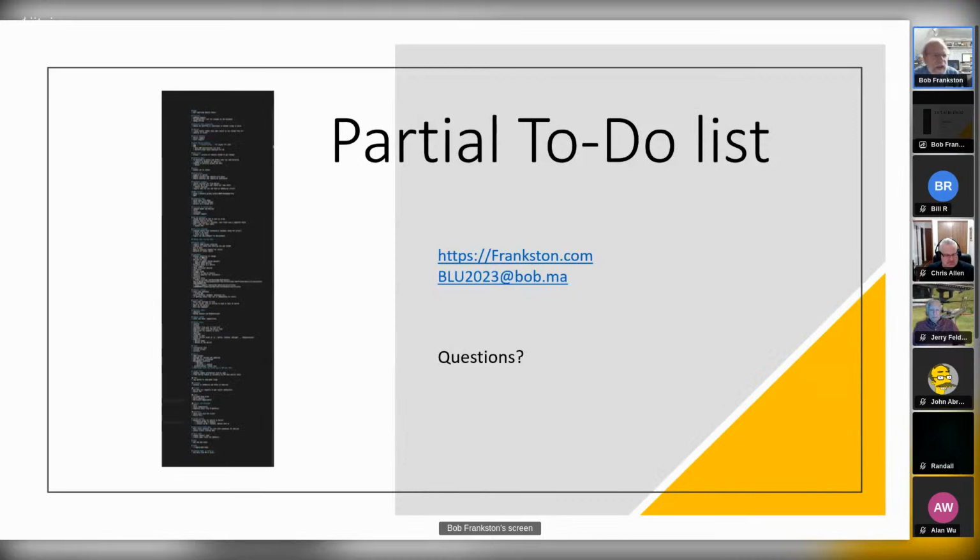In any case, this is a partial to-do list of things I've got to do. I would ask for help, but it would probably take more time explaining it than doing it. So I think this is about time to see if anybody's still awake. Questions, answers. I haven't fallen asleep. I'm still awake. Okay. And for those in the Boston area, if you want to visit, this is real life stuff working in action. And it's the way I learned.